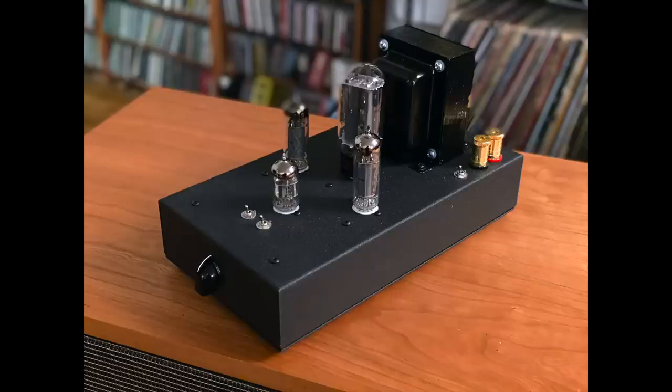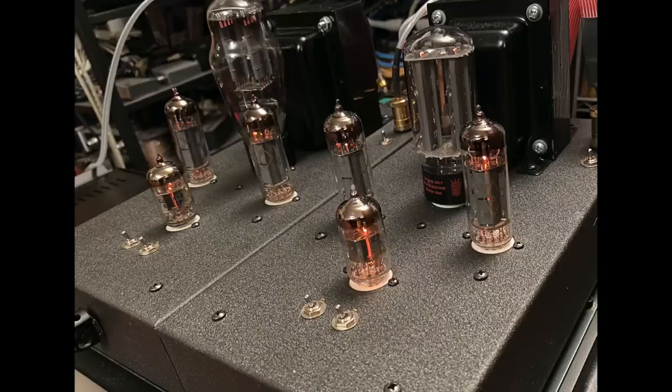The idea for doing this video came from a couple of weeks ago when I briefly had two Decware Zen Triode amplifiers — the 2.3-watt-per-channel amplifiers I've been raving about recently. I don't have the two anymore, but for a week or two I had two of them. I thought I should try this bi-amping thing, and I did, and it was really, really amazing. All the things I like about the Zen Triode amplifier — which is a lot — they all got better.